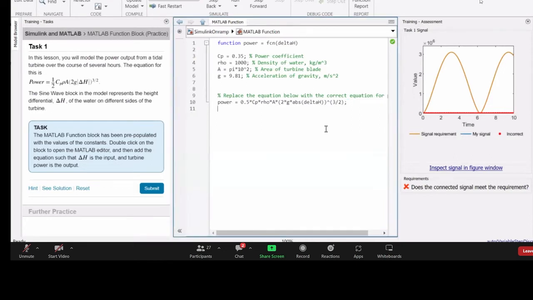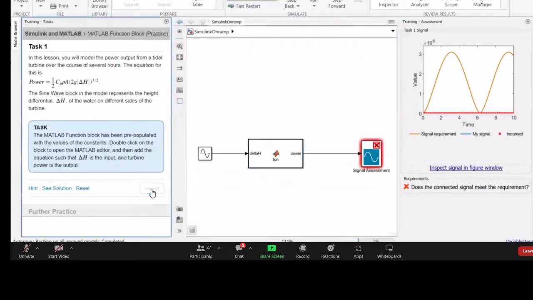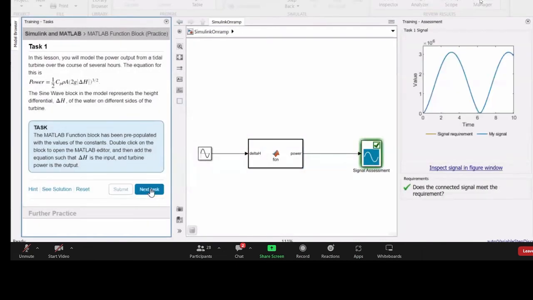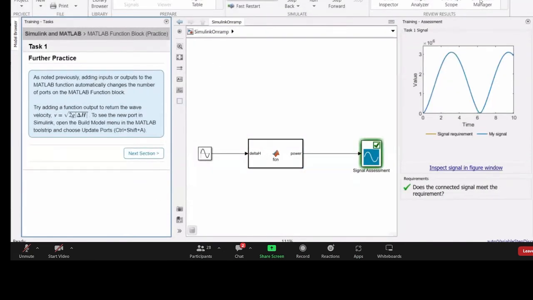I think it is correct already. So let's check again. Okay. Let's go to the next task.